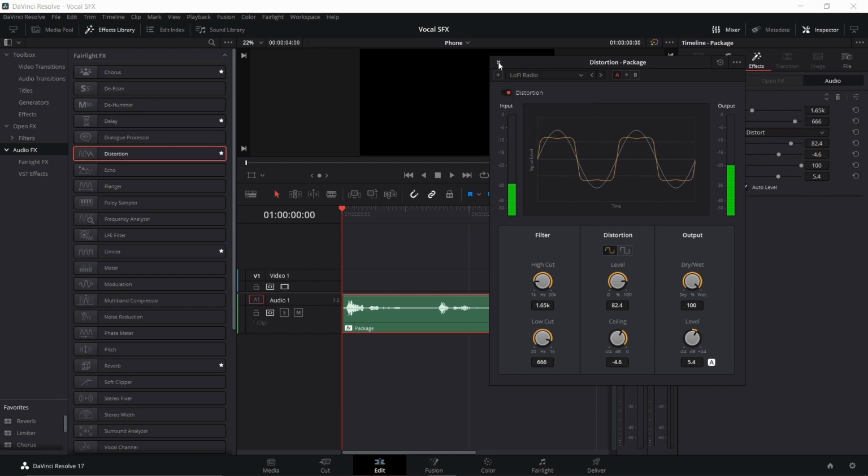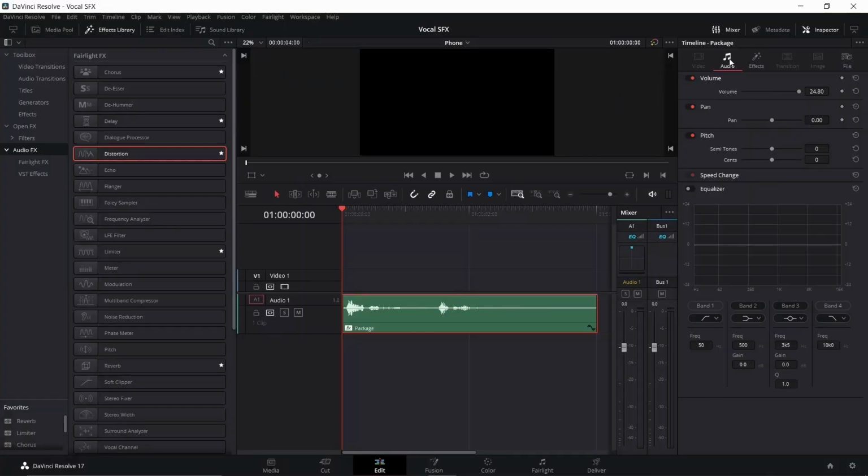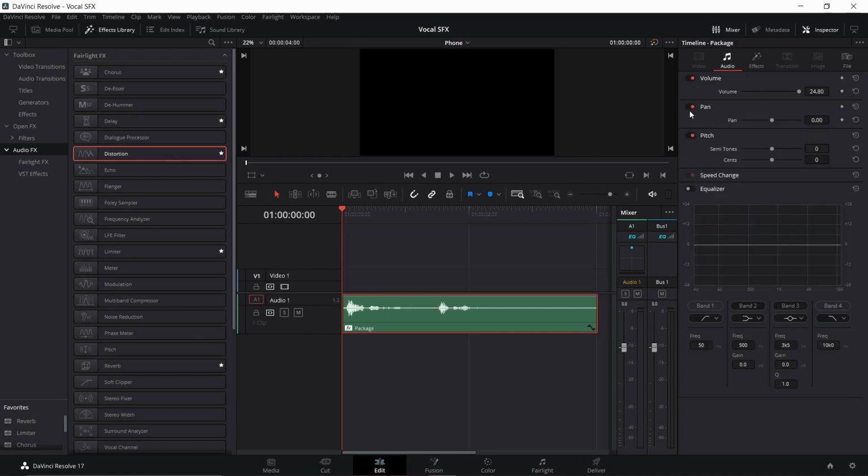So what if we want our audio to sound a little bit less like we're talking to the postman and a little bit more nefarious? What we can do is go over to our audio and change the pitch. Now the track itself does not have a pitch option, but we have an effect we can drop onto the track. If not, we can just click on a clip if we just want to change the clip. Under audio, there's pitch. There's 100 cents in one semitone, so that gives you a finer adjustment. But generally I find that 2 to 3 semitones works pretty well. Bring the package. Don't be late.